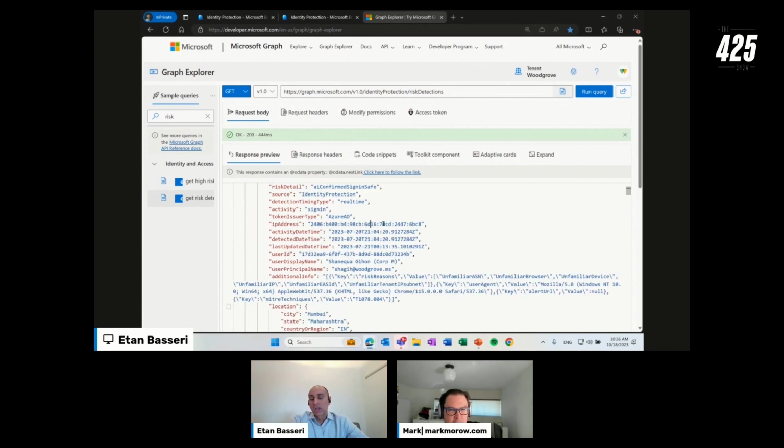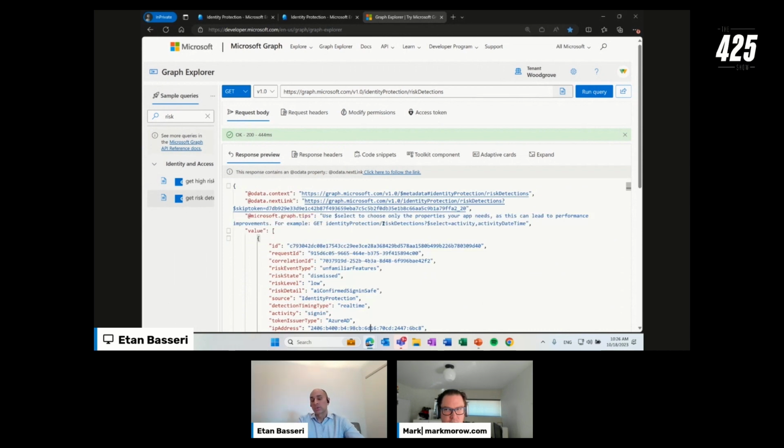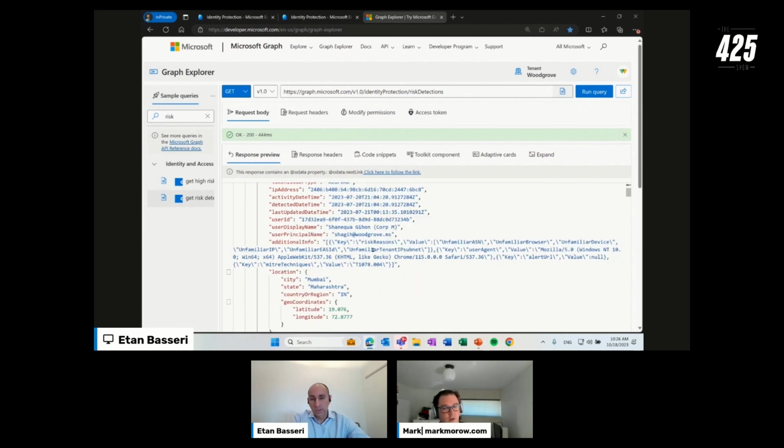Yeah. So there's a lot of detail here that you can choose to filter or act on. I had one customer who, with workload identities, was interested in automatically rotating a password when there were leaked credentials. So they set it up to stream all the risk data into a logic app, with a trigger that says if the risk event type was leaked credential, then run this logic to go rotate a password. You could do it for any business process you want. It doesn't have to be a credential rotation. It could be just sending a notification to the right team or getting it into the right tool that you need. Any questions or comments, Mark?